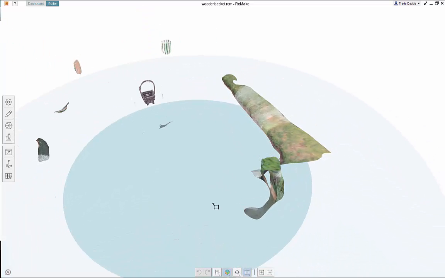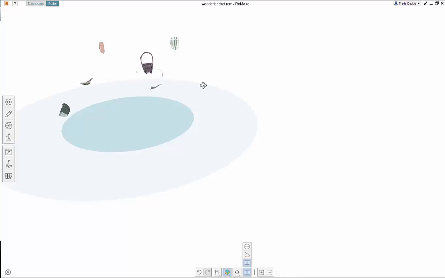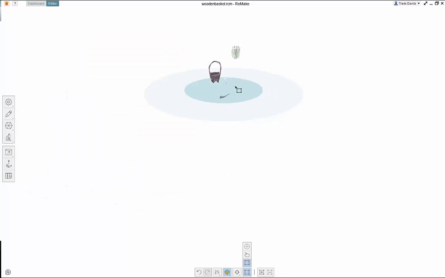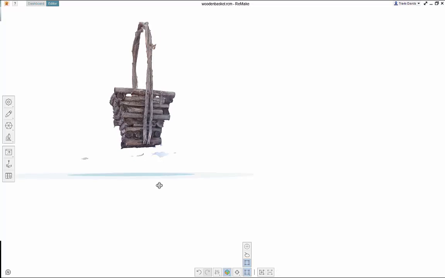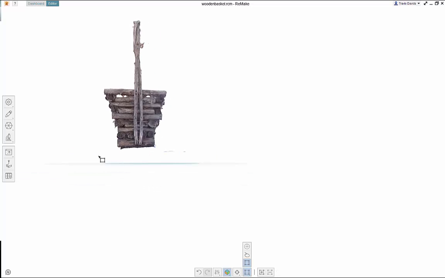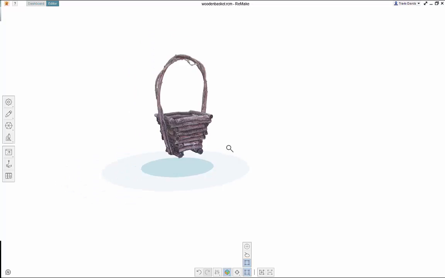So for this, I'm gonna use the window tool, and this entire area over here, I'm just gonna hold my left mouse button down, drag out a box, select everything, and just press delete on my keyboard. And I'm going to do that for the rest of these pieces as well. And just angle this like that, and delete all of this unnecessary geometry that we don't need in our scene. So there we go. I've removed those pieces.